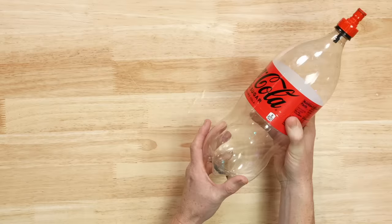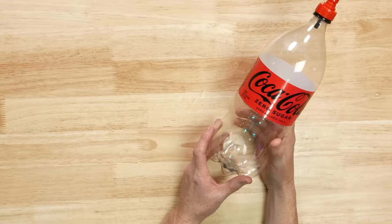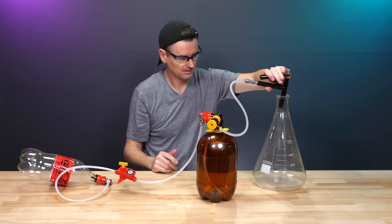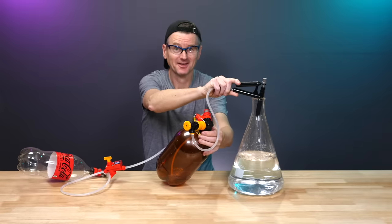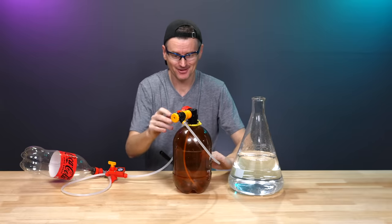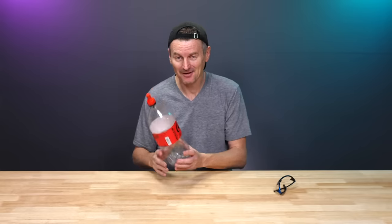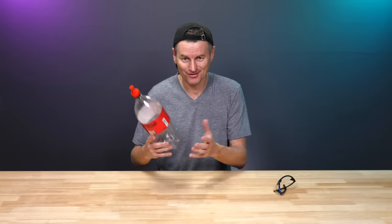Something interesting - this feels a bit warmer than it did before, and pretty rock hard. I'm not sure I'd really want to go to nearly double this pressure. Let's see how much liquid we get out. I've kicked the keg - there you go, four liters of water. So it worked. Kee tells me that one of these two-liter bottles pressurized to five bar can dispense up to 12 liters of liquid. So you can get quite a lot out of this, which will be very useful for serving out of the Oxybar kegs and smaller kegs when out on the go.